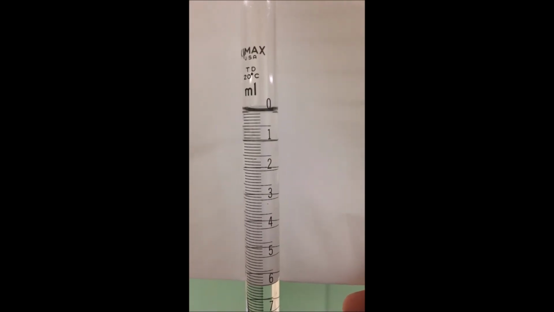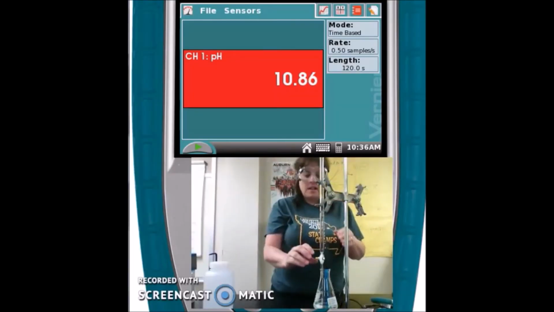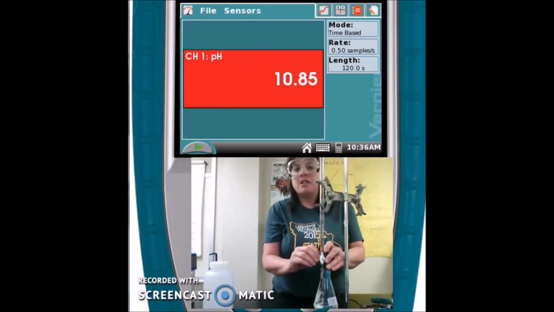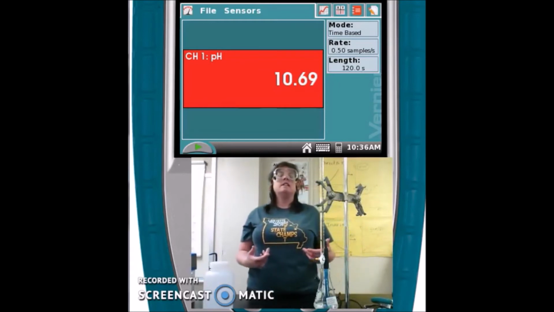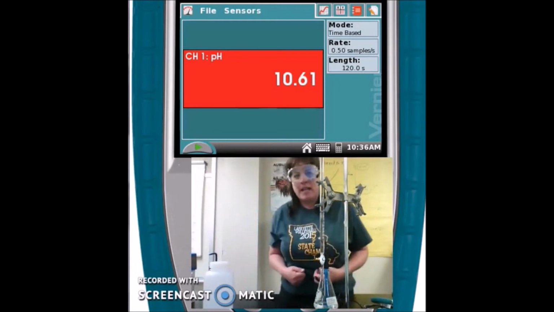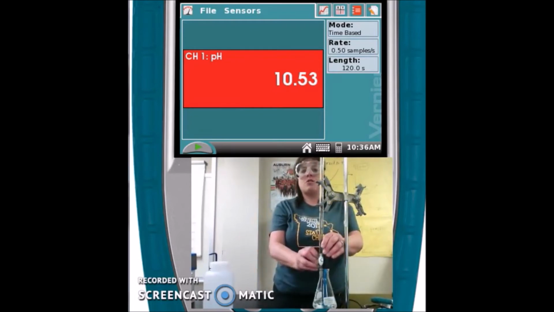So you can see that my burette is filled up to the 0 mark with my standard solution of 0.1 molar hydrochloric acid. All right, so let's start to add. I apologize for my voice, it's almost gone. All right, so at first you can be kind of aggressive with your adding of acid, or your standard solution. In my case, it's acid. And you can see that as we do that, the pH begins to drop.